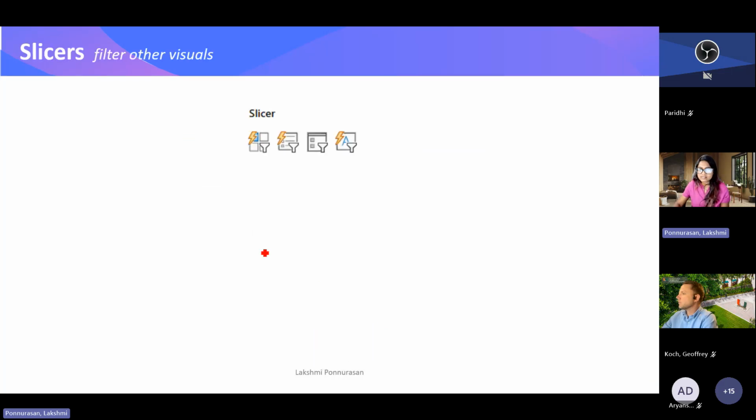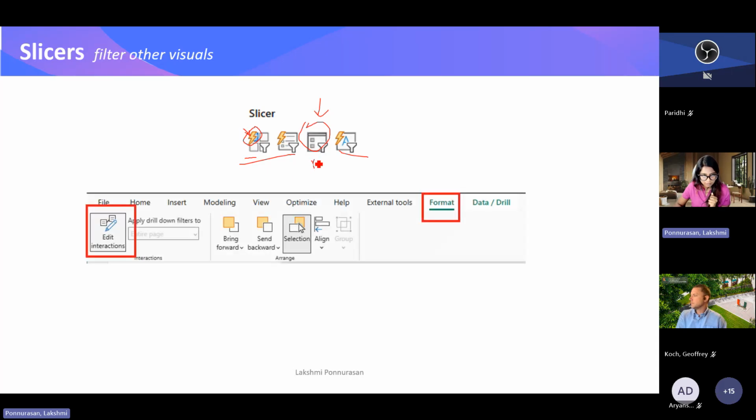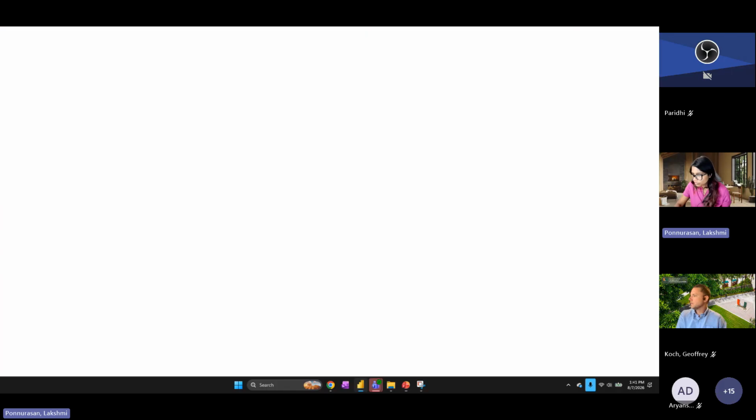And like I told, for slicers, there are different types of slicers. Initially we just had one slicer, and I was very happy with it, but now we have so many more slicers, very customizable, and I really love using those. The only drawback is most of them are in preview, so they are not generally available. Whenever you see this little lightning icon, it just means that it's in preview. It might go generally available very soon. Just get to know the types of slicers. You have a tile slicer, a text slicer, a list slicer, and this is our old native slicer that's available. And let me quickly show you what slicers are.